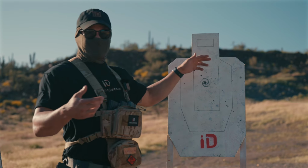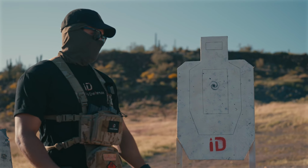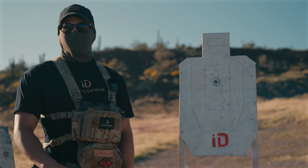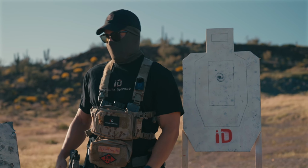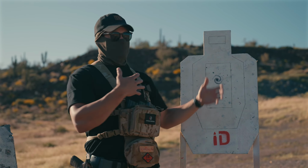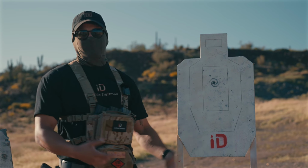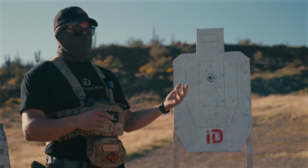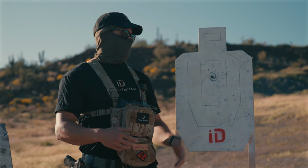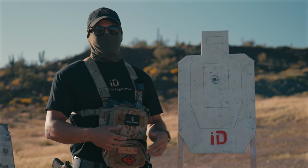You get your highly visible hits. It's reusable for about 7,000 rounds if you're a decent shooter. It's waterproof, weatherproof. Obviously, there's no spalling or ricochet, so you can shoot it point blank like I did, unlike steel. The only drawback is it's an initial higher price point. You're going to save money over time instead of buying all that paper and cardboard.